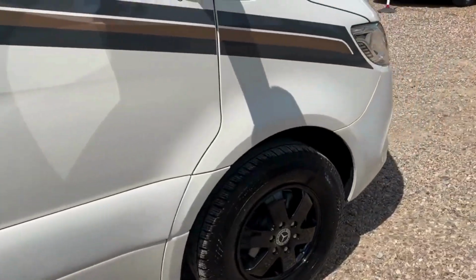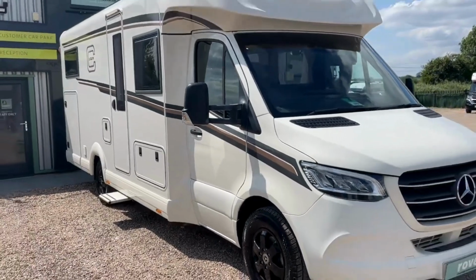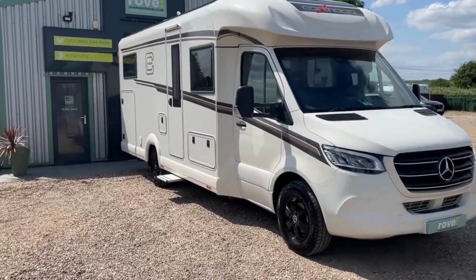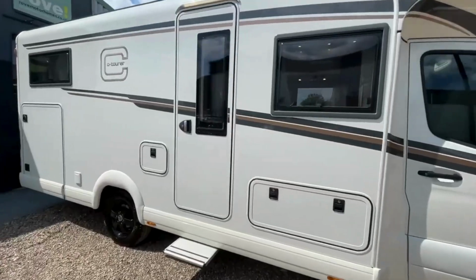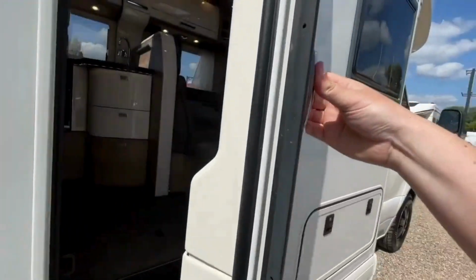And I'll just show you around to this side just while we're walking around anyway, so you've seen all the angles of it. But particularly attractive motorhome, nice sleek design, which is going to cut through the air a lot better. A low central gravity with it being on the low line, and when I walk in, it's just one of those ones that just takes your breath away that bit more. I'll be honest, I could be a bit biased with this one because I do love a Carthago.